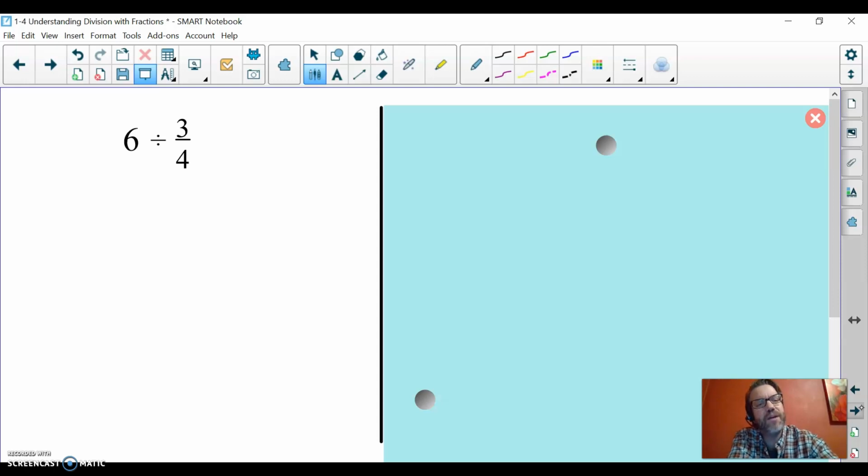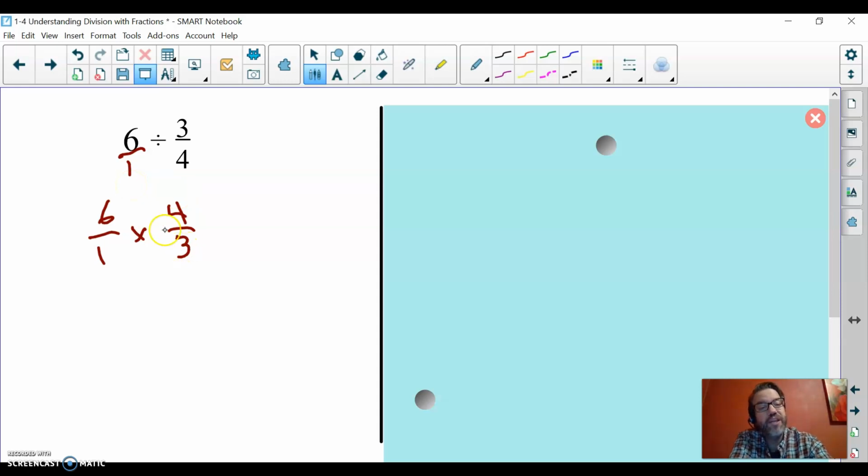Here, 6 divided by 3/4. Now, 6, I need to write that as a fraction, so I'll do that by putting it over 1. Now, instead of dividing by 3/4, we can multiply by its reciprocal. So I have 6 over 1 times 4/3. Okay, so now before I multiply these together, I need to look to see if I can simplify anything. By the way, you cannot look to simplify anything when it's still a division problem. You have to change it into multiplication mode first, then you can look to simplify.